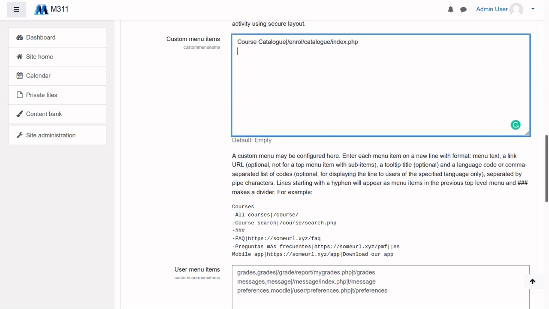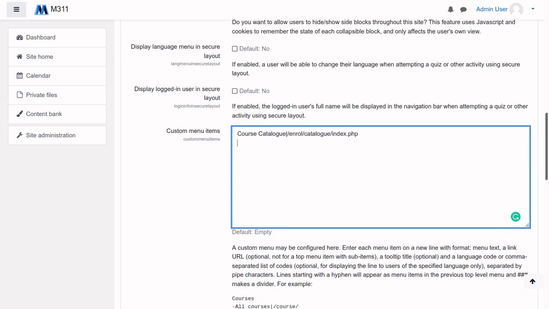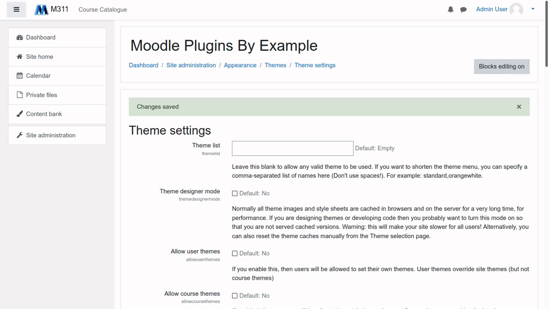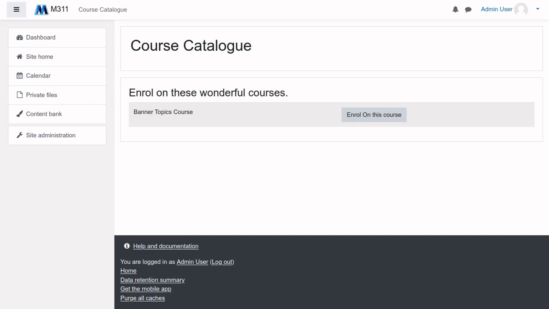We've touched on this in our tour, but anyway, so we'll save that there, which gives us the catalog on the navigation. So if I click on that, let's make sure we haven't lost it. We haven't lost it. It's definitely going to the right page. So now users can get to the catalog.